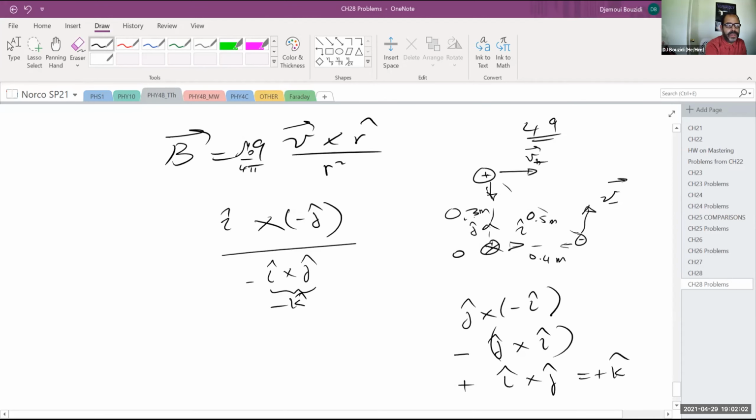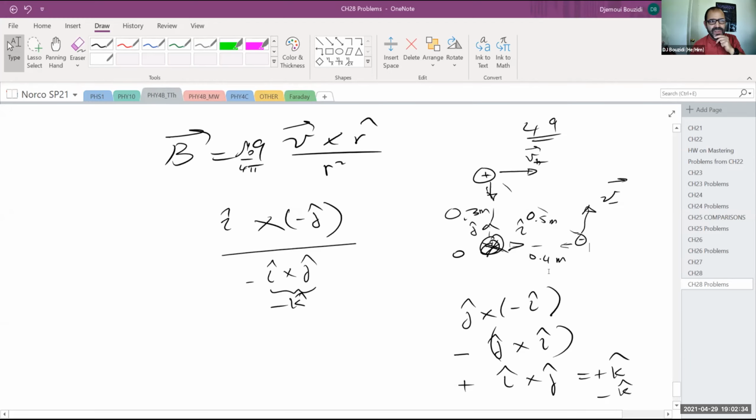However, there is a negative charge in there. So because of the negative charge, you will be in the negative k hat direction too. So the value would be just the sum of the two. Here, you have three negatives to make it negative. You have the negative coming from the charge, the negative coming from the direction of r hat, and the negative coming from the cross product, okay? Because j hat crossed with I hat is actually negative k hat.